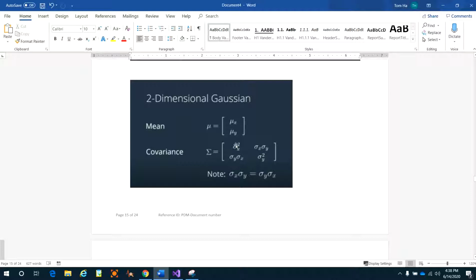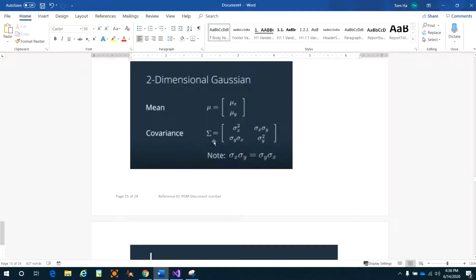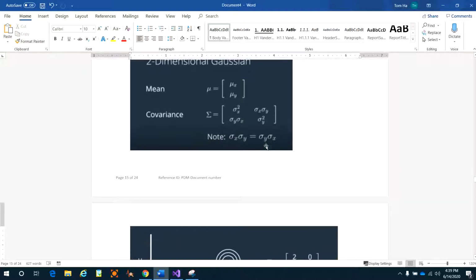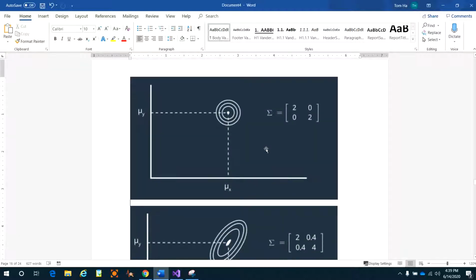For example, right here you have mu x, mu y for the mean. And for the covariance right here, we have the matrix.